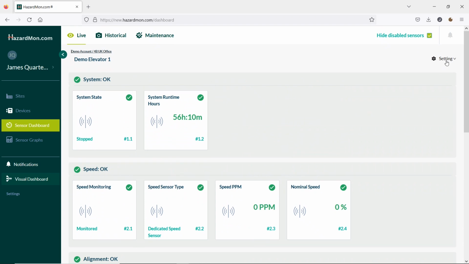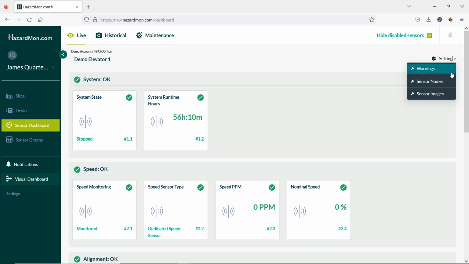When you first set up the system, it may be best to look at the sensor settings, as here we can change the sensor names and images to suit each application, and I can also set up warnings. These are separate from the actual physical hazard monitor alarms you get through the watchdog. I'll go through this later in this video. For now, let's set up some names and images for each sensor.